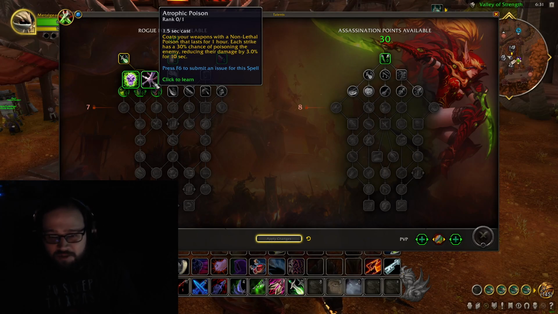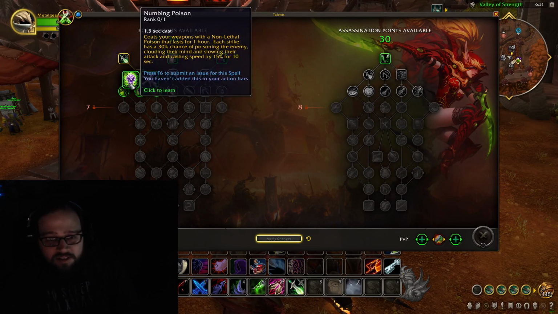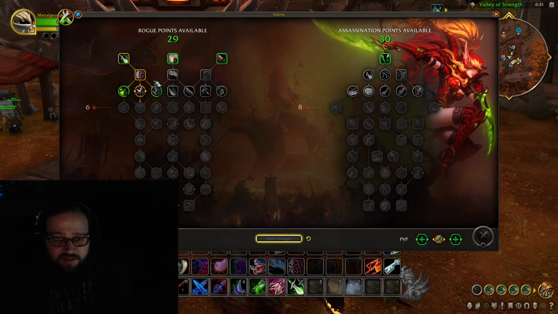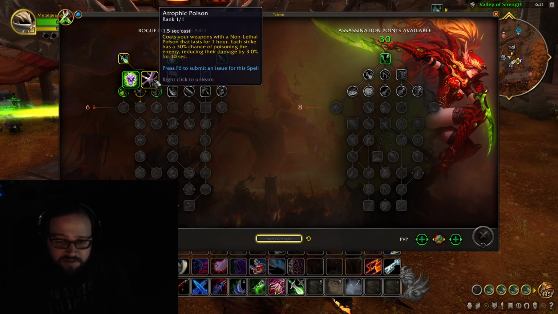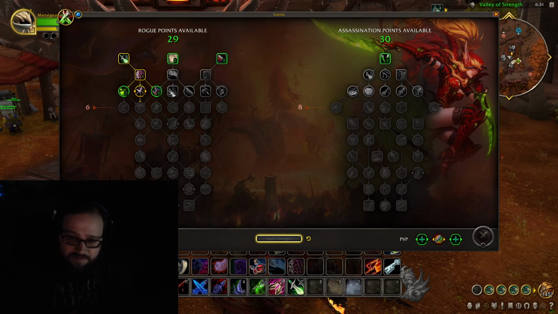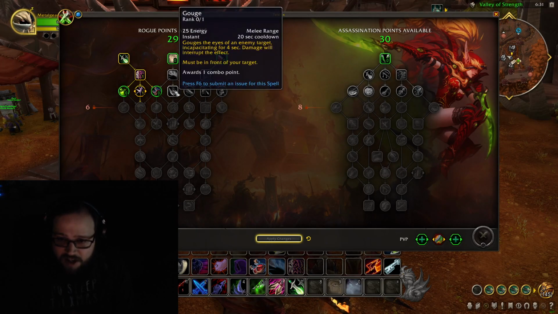That's the one that everyone's talking about. So this is weakness. But this is like Devotion Aura for rogues. Alright, then we got Nimble Fingers. Energy costs of Feint and Crimson Vial reduced by 10. Okay. Got Gouge. Gouge the eyes of the enemy target, incapacitating them for 4 seconds. Damage will interrupt the effect. Must be in front of your target.